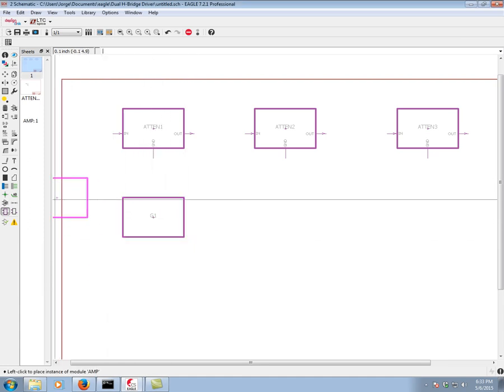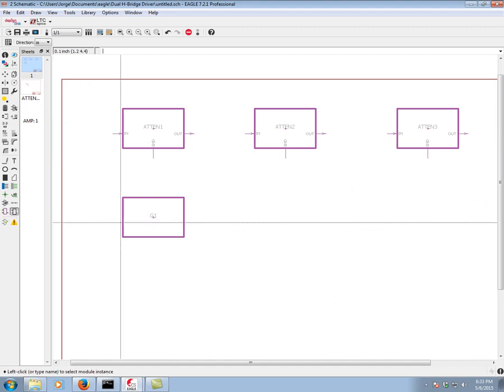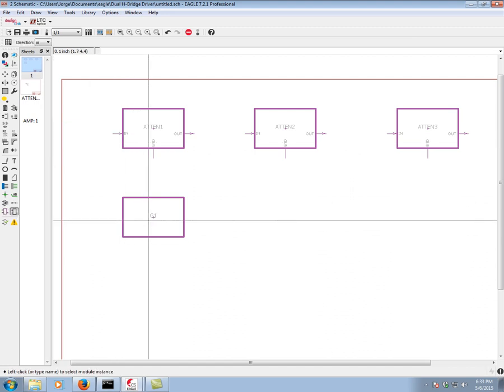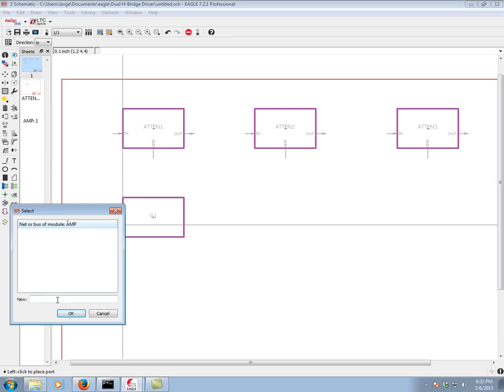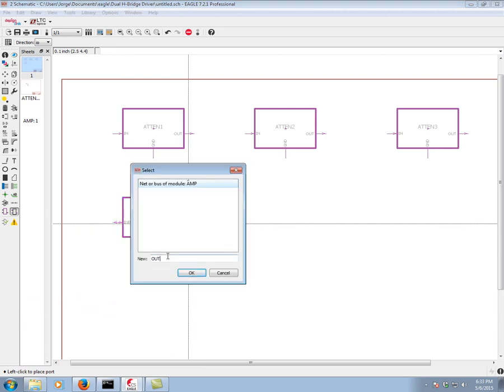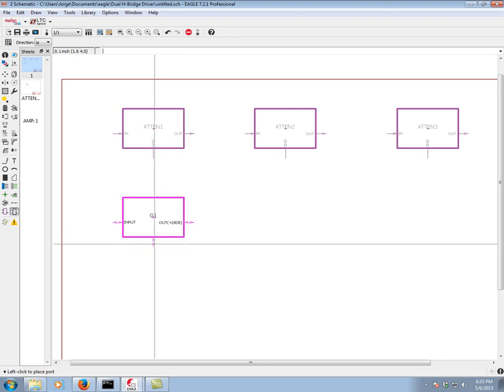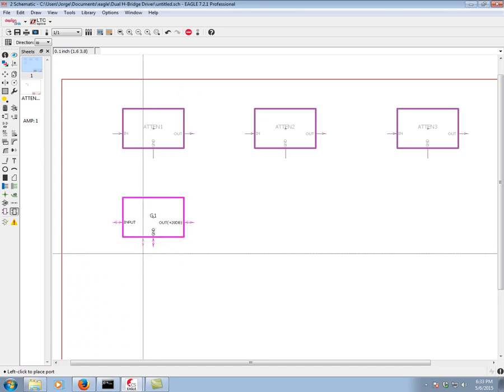Now notice that right now we don't have any circuitry in this module. It's completely blank. However, using the port command, I can define the ports that I want to have on this module. So I can click here, and we see that we have nothing there, but I can create a new one, input, put one over here, out, plus 20 dB. And we can put another ground here. It's just a simple example.